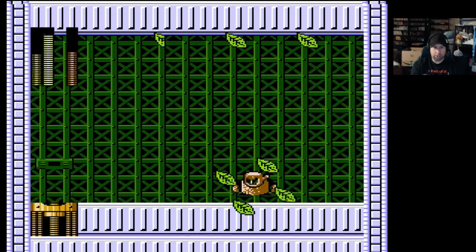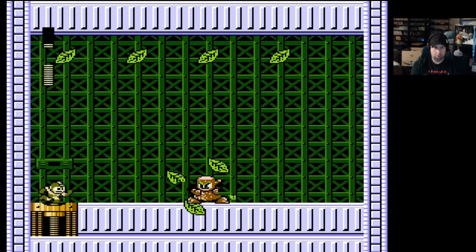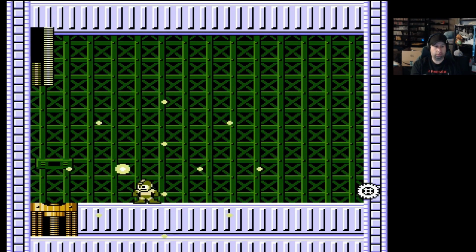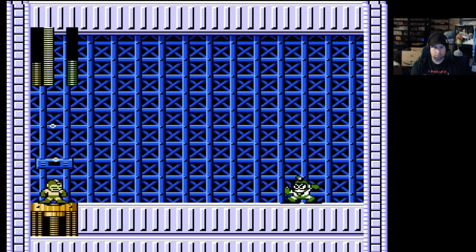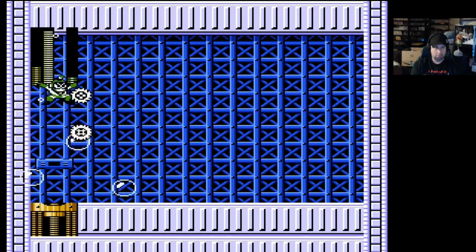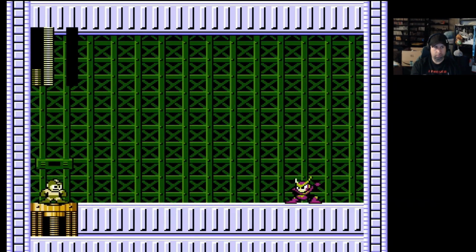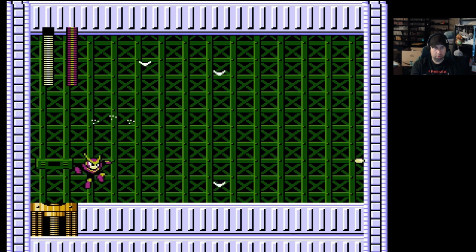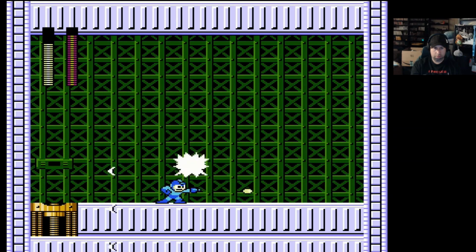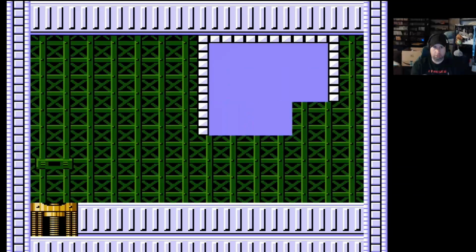I don't have any weapons on the Crash Bombs. Otherwise, I can show how they just go right through the shields. There we are. Just like we did last time. There we go, that should be good.